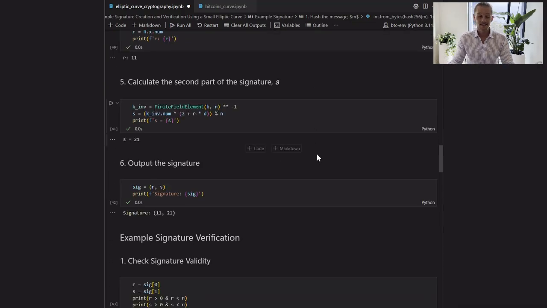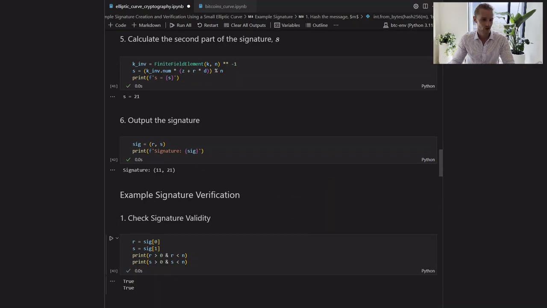Then we move on to the next step, which is the signature verification. Now the first step, as we talked about in the previous video, is making sure that r and s fall within the range of 1 to n-1, which I'm checking using these two conditions here.